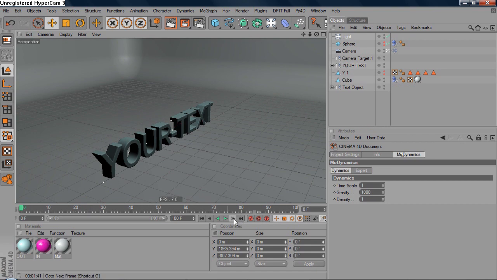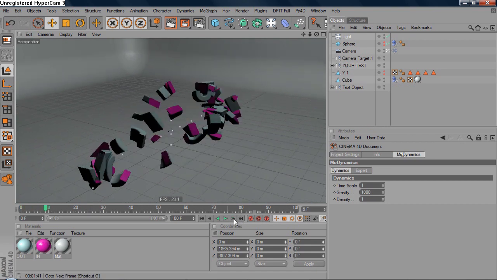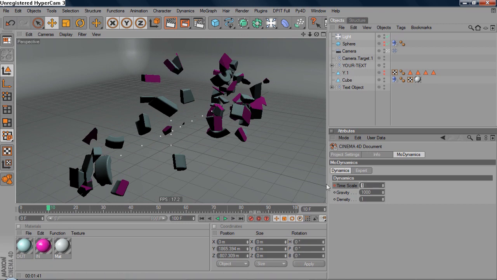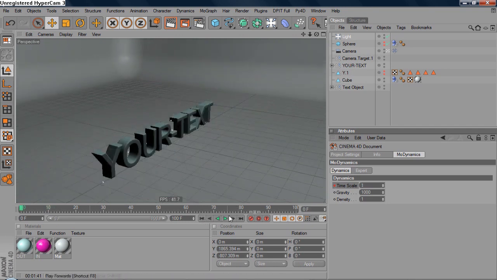Let's move to where we have the explosion, right about here, and set a keyframe. Make sure it's on 1, and select the time scale, and you see the small circle, control click on it, and it's going to add a keyframe, but you're not going to see it in the timeline. And just move one keyframe and make the time scale 0, and again control click on the circle, and if we hit play again, you're going to see it's frozen time.